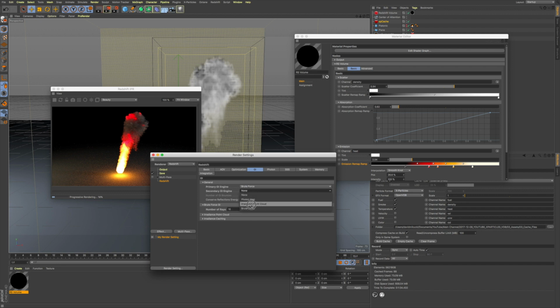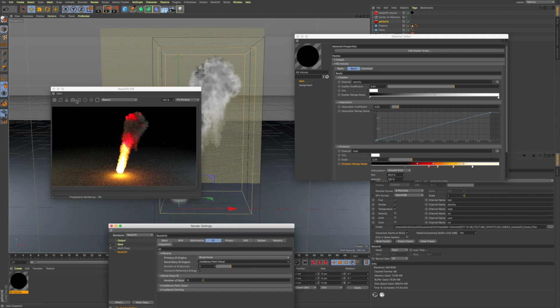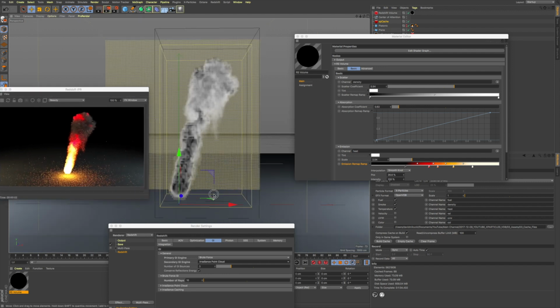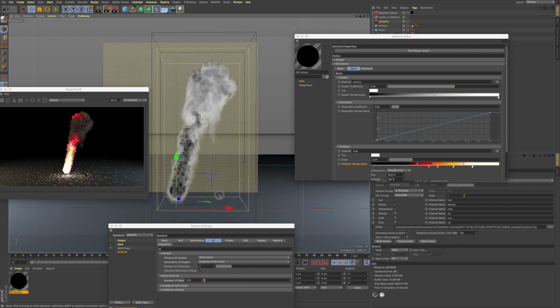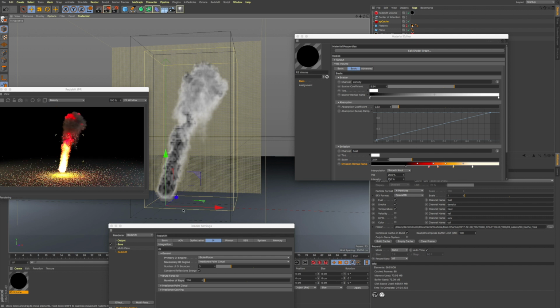So we'll turn the second one here to irradiance point cloud, and then the other thing I'm going to do is switch over to bucket rendering mode, just because it's going to render a little bit quicker in this particular instance. So this is starting to look good. If we want to get rid of some of these fireflies, some of this noise, we can set this up to something like 256. And it's still a little bit noisy, but it's also rendering nice and fast.